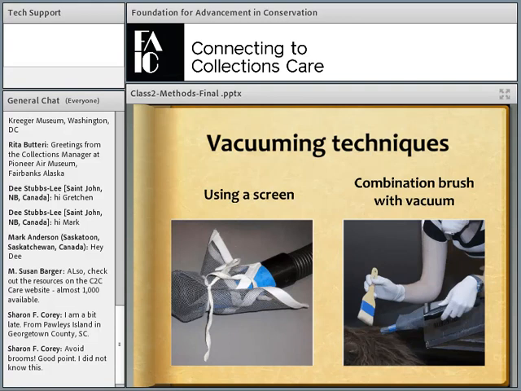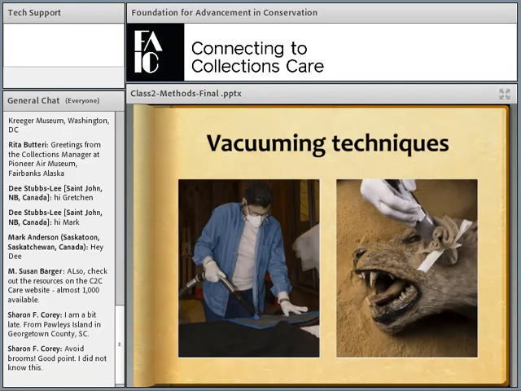There are two ways of using a screen. One way is the way it is shown here, where I've actually wrapped the end of the hose with the screen, or you can use painter's tape. Very handy device. The other way is how my volunteer on the left side is vacuuming through a screen. You see she's taped the edge of the screen with blue painter's tape so it doesn't catch on the fibers. What she's doing is vacuuming a 150-year-old wool cape. And she's all decked out in her personal protective equipment because we tested this. This had a ton of arsenic on it. So she doesn't want to kick that up into her face. So she's wearing her nitrile gloves and her dust mask.